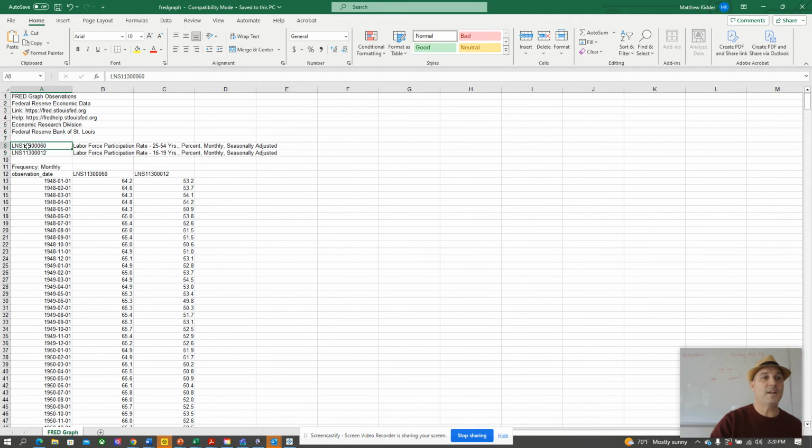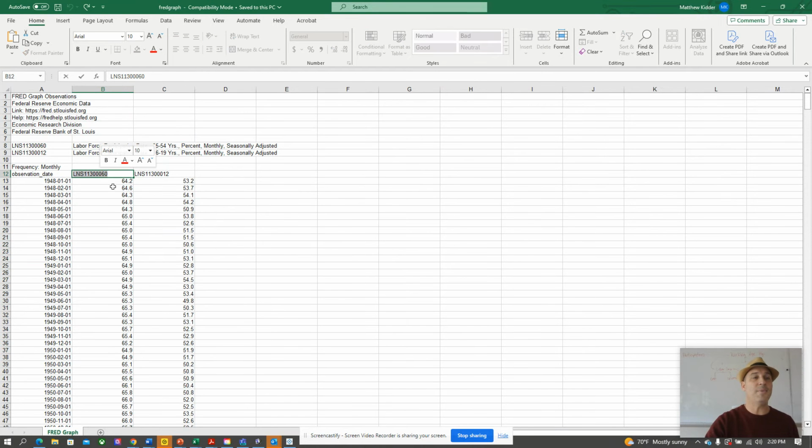So what you're going to want to do, and this is really critical, is rename your variables so that they make sense. When you go into Tableau, you're not looking at these variables going, okay, that's great, these are plots, but what are these plots? It's not going to make any sense. So look, the one ending in 60 is the participation rate for 25 to 54-year-olds. So go ahead and name it something, and it could be anything. It doesn't matter so long as it makes sense to you, and that's all you have to know.